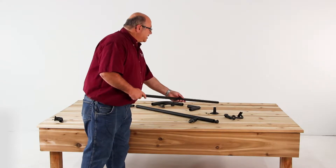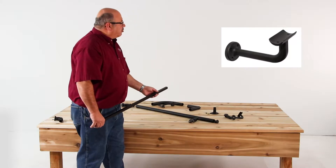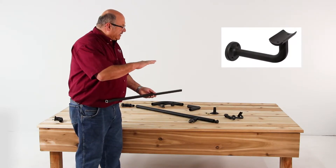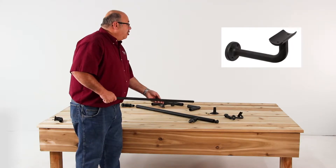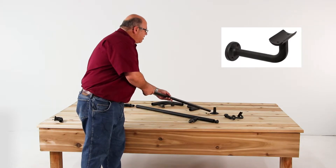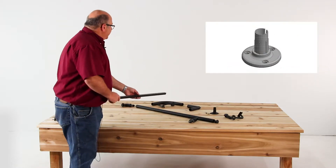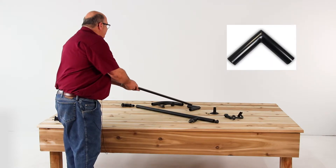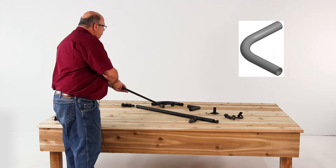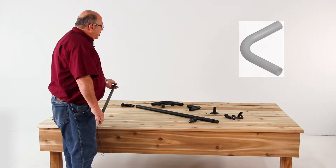Other additional hardware includes the extended wall mount. This would be used in a scenario on a wood railing system where you have a flat top deck board across the top, or the Westbury aluminum railing system when you use the drink rail. We also have the ability to end going directly into a wall, and we also have a 90 degree welded outside corner and a curved inside corner if you want your secondary handrail to go around an inside corner.